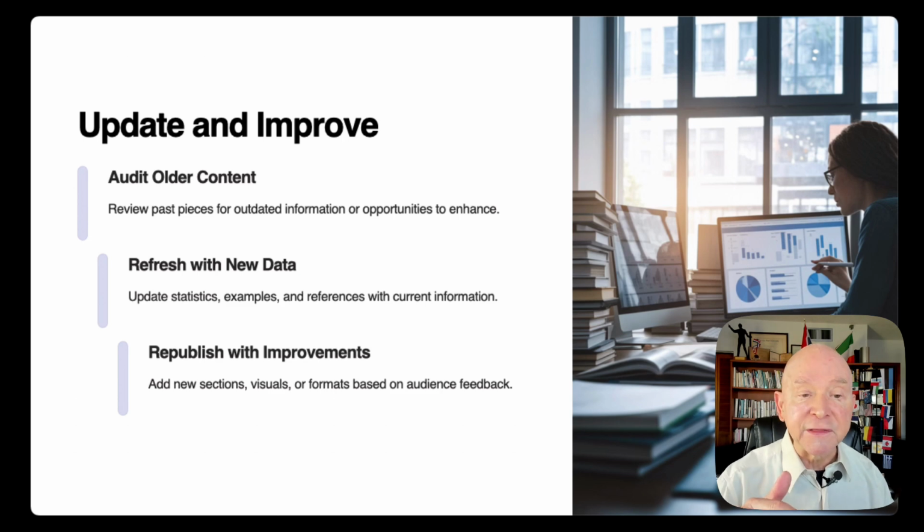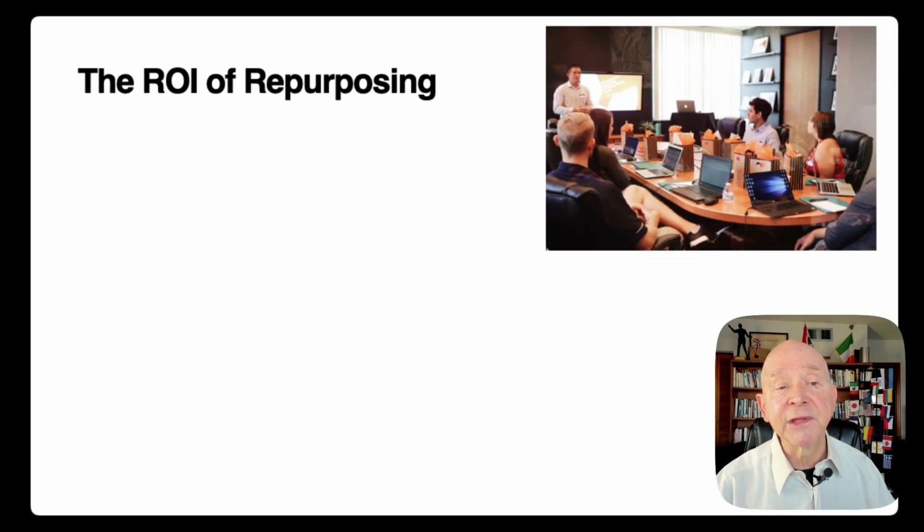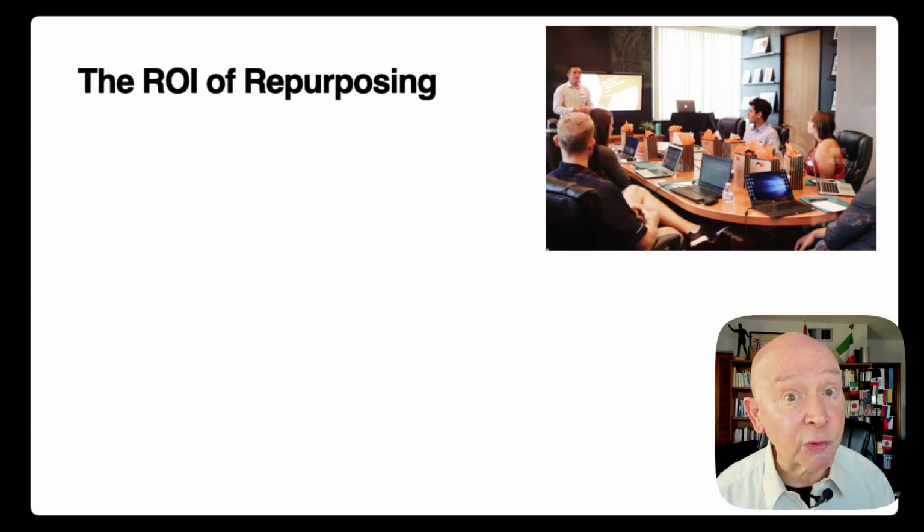Add your new sections in there with visuals and the formats based on your audience feedback, because they might say, we like this, and then they might not want something else. And then make sure you're looking at that ROI of repurposing. This is critical. They told us this in business school. It was a really good idea.